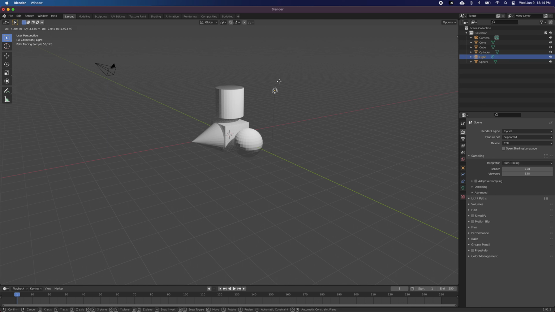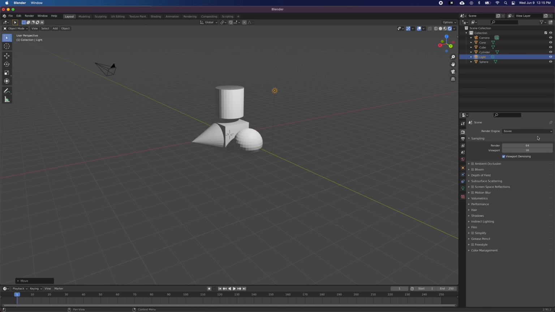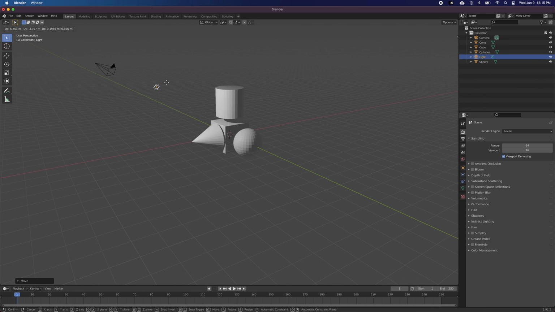For what we're going to do today, EV's great, and in fact EV's been improved quite a bit, I think, from where it was even when I started. And so let's just work in that instead of Cycles. It's going to be faster and easier, although we'll compare renders at the end. If we do something really complex, there'll be a difference between Cycles and EV, but it's not going to be that way today. Okay.